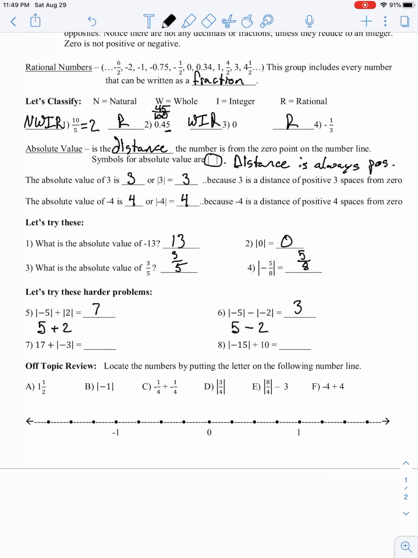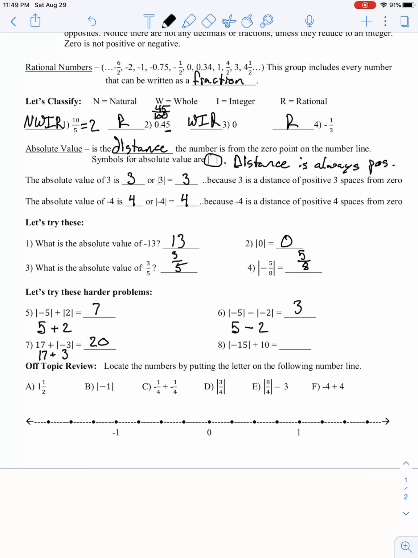Same thing as above, we just want to make sure we're taking our absolute values first. So I've only got one absolute value going on in this one, so we're going to bring down our 17 plus, and the absolute value of -3 is going to be just 3. This is easy enough to do now. We take our 17 and add it with 3, and we get 20.